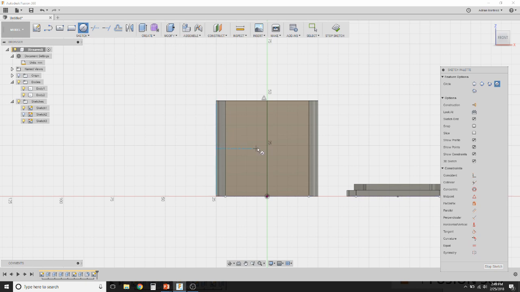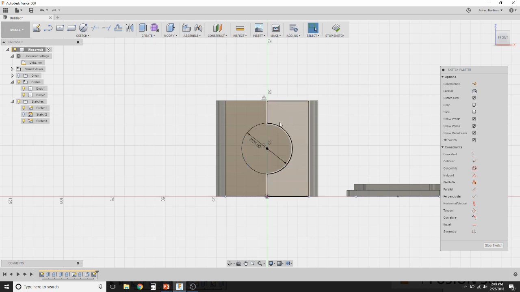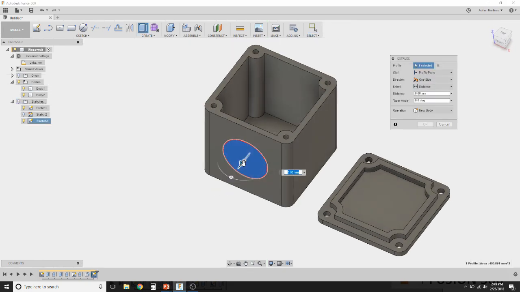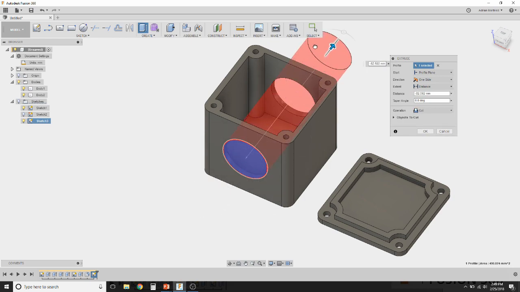And then you can use that line to find another midpoint and anchor a circle. Let's say that you were going to put some sort of power regulator inside this little parts box, and you wanted to put a 25 millimeter computer fan to cool it off. You would want to put in a 25 millimeter diameter circle. You hit enter to lock that in place. We no longer need the center line, so we can delete it. We can click on the circle, right click, press pull, and then use that handlebar to either extend the boss off of the circle or push it through and actually cut through the entire parts box.